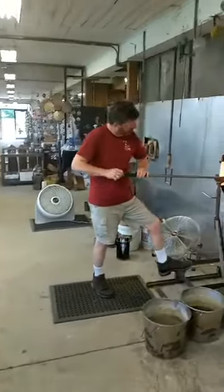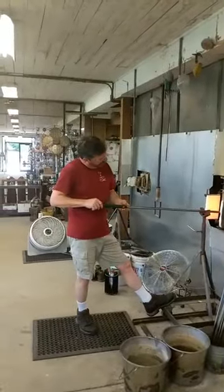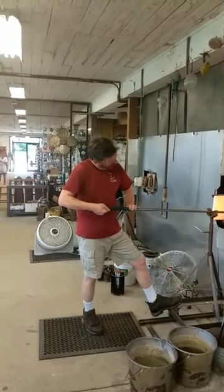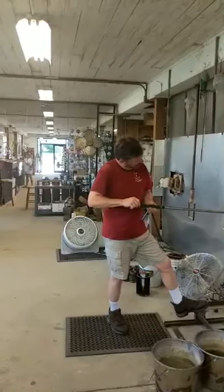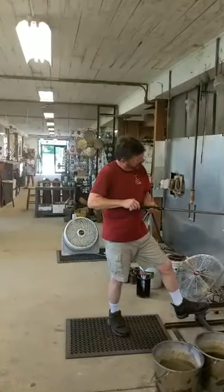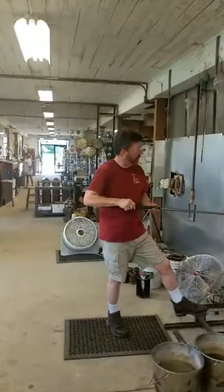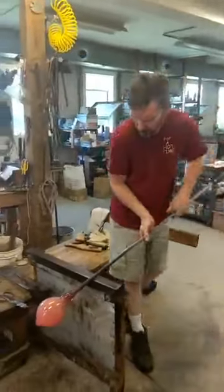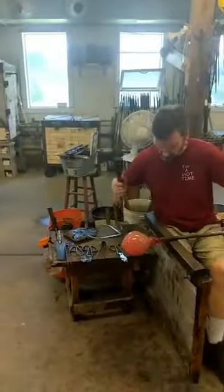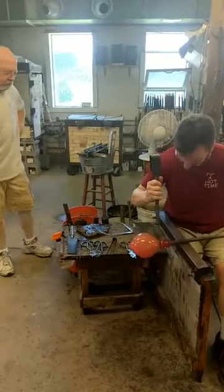So, most all the pieces we make are created by making a sphere or something nearly spherical with a jack line in it. And if we want it to be a bowl or a platter, we don't elongate it a lot, okay? If we want it to be a tall vase, then we let that sphere elongate through gravity or centrifugal force. Again, with the jacks to reinforce the neckline or jack line.